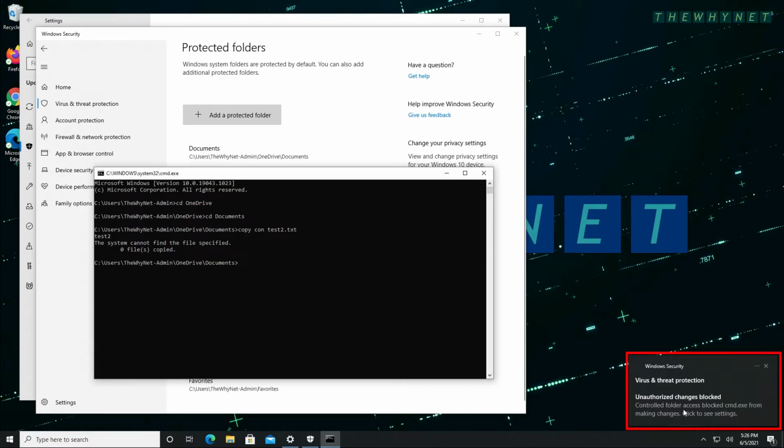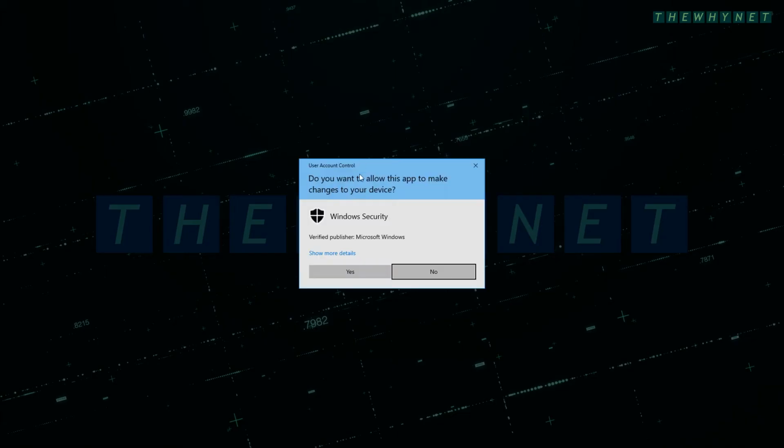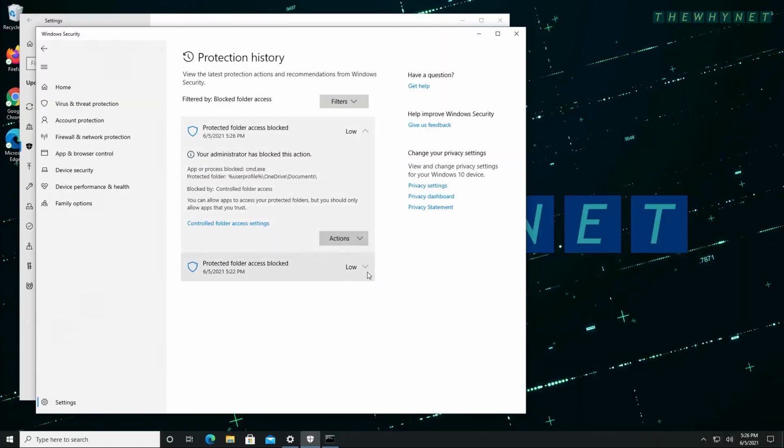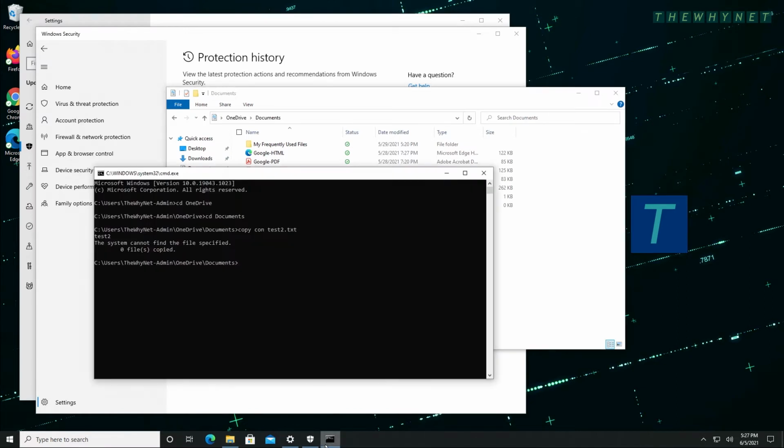You can allow this block by clicking the message, choosing the block from the list, and using the Actions drop-down to choose the action that you would like to perform. In this case, Allow on Drive. Now, let's try to create the file again using the command prompt. Here you can see that there are no error messages, the file has been saved, and there are no alerts.